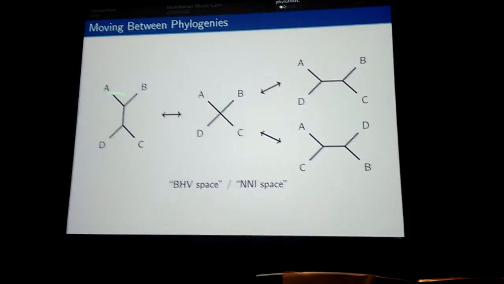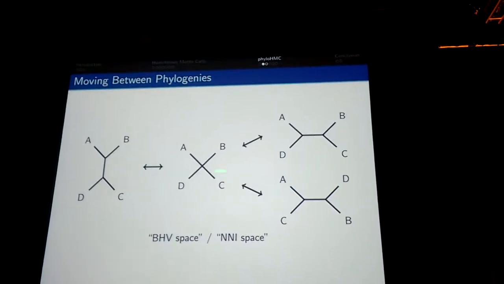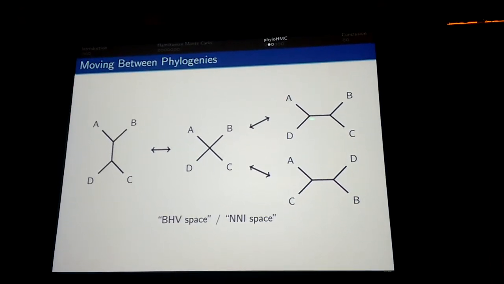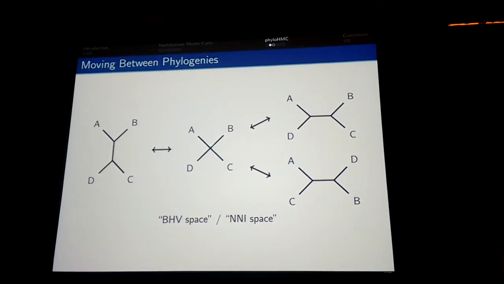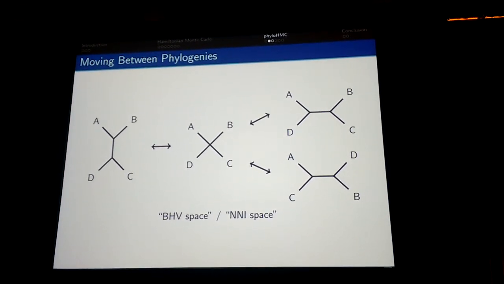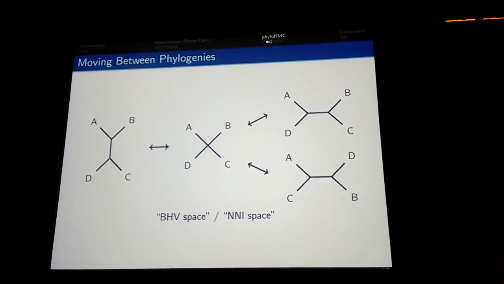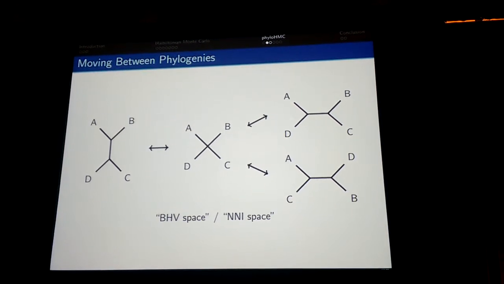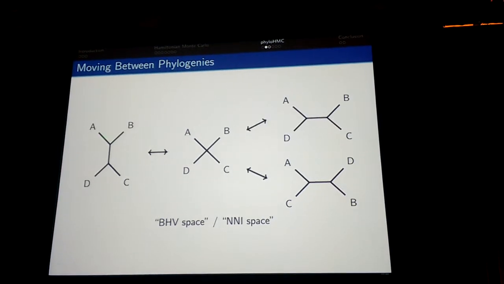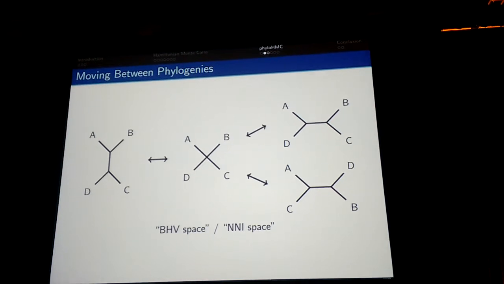So the idea is if you've got some tree looking like this, you can imagine contracting this internal branch here, so you get this degenerate tree with this polytomy here. And then you've got 2 options for how to expand it out. Depending on how we expand it, we can get these 2 neighboring NNI trees. So the idea is that we have a Euclidean space for the branch lengths here, and a Euclidean space for the branch lengths here and here. So we can imagine gluing together the space for here and here, based on the fact that you can get from this tree to this tree continuously by making this branch go to 0 and then re-expanding it out. And you can get between this tree and this tree, or this tree and this tree, in much the same way.